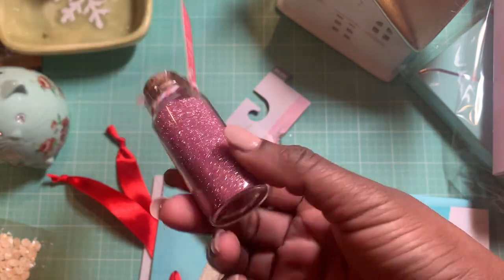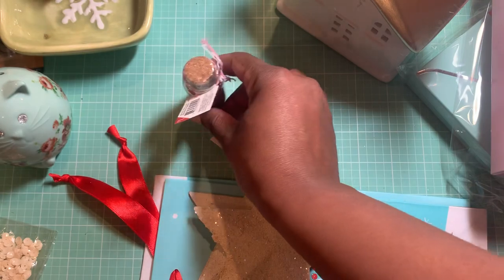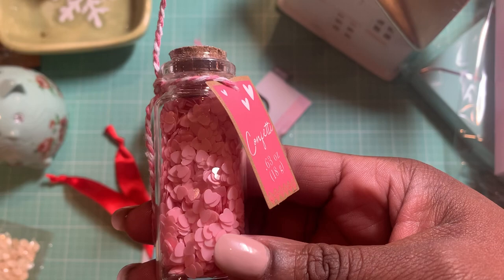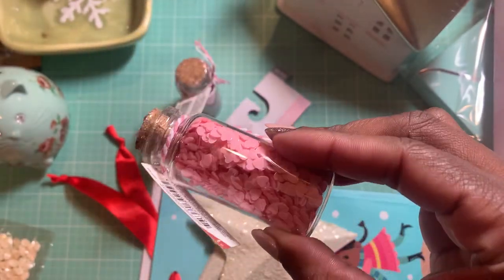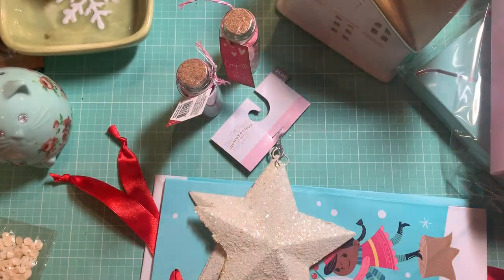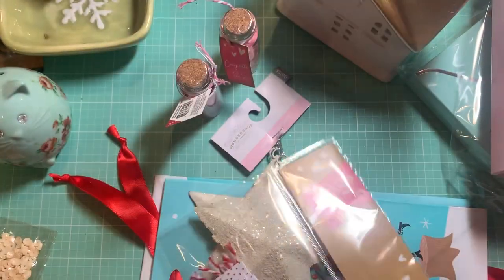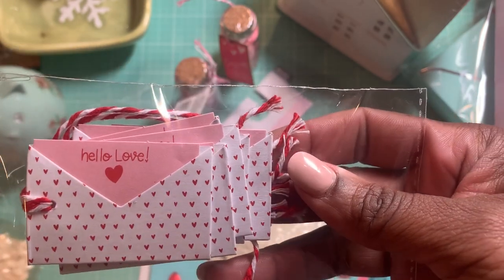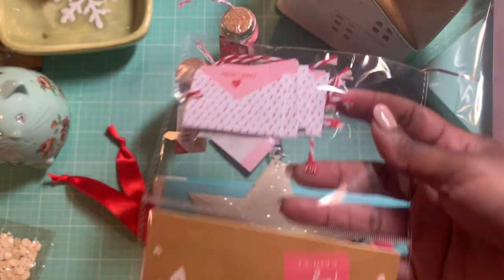Moving into Valentine's stuff — I picked up this jar of fine pink glitter. I thought that would be really cute to do on the edges of rosettes. This one is so pretty — little very light pink hearts, really cute to put in my shaker mixes. I may pick up another one if I go back. I also picked up these little gift tags that say 'Hello Love' — six in a pack, really cute.